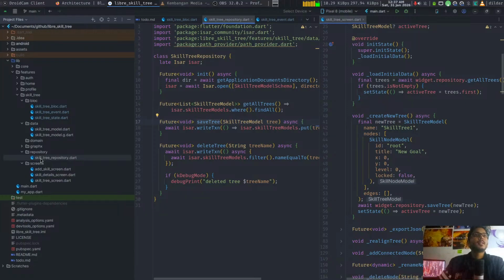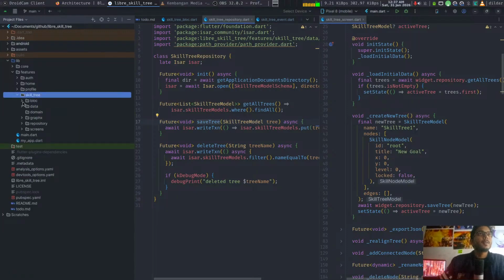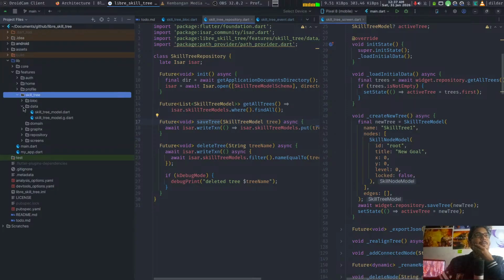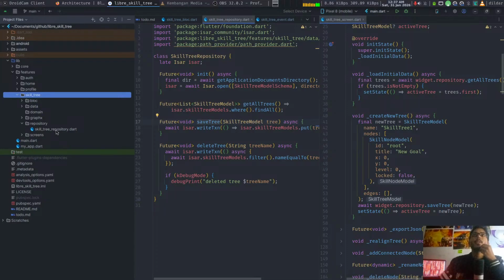Okay, I think we should move the repository inside this bloc, or what? We have the bloc data domain graphics repository. Okay, it is inside repository only. Okay, it is inside the SkillTree repository. Okay, we are accessing the repository.